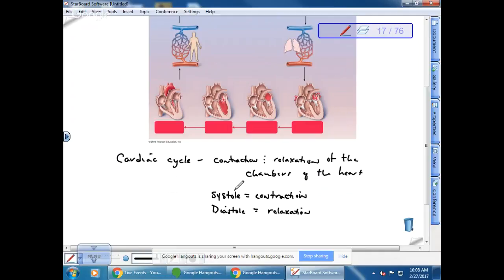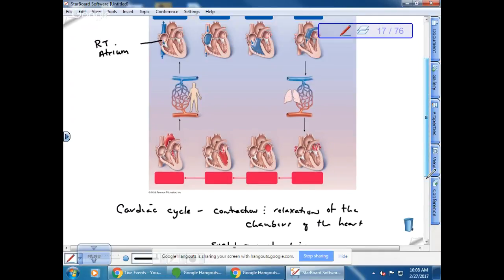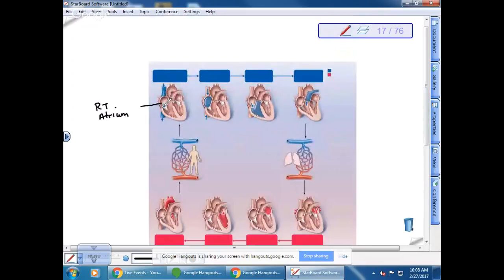But also the atria have to contract and relax as well. So when we look at this one, this is not what's labeled in the diagram in the book, but I want to mention it here. So if the atrium is filling up, that means it must be relaxed, right? And so we would say that this is atrial diastole. Okay, so it's relaxed because it's going to receive the blood. So when it forces the blood down into the right ventricle, it does so by contracting. And so this would be atrial systole.